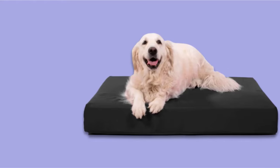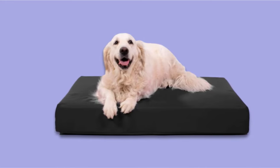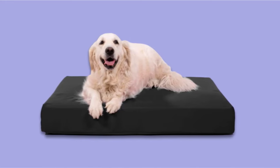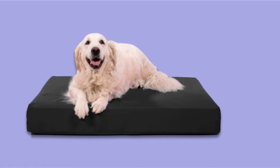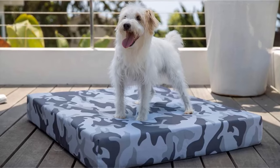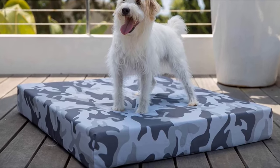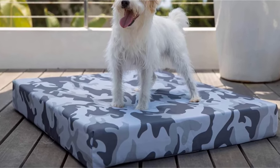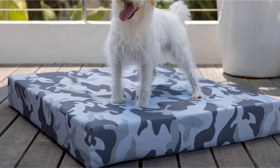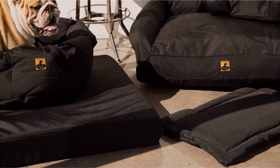The bed is simple to clean, and the fabric resists moisture, dirt, hair, and grime. There is a waterproof membrane that prevents any moisture from seeping through to the floor. The corners are covered so there are no sharp edges, and it arrives pre-assembled so it will soon be ready for your dog to sleep on. It also comes with a 180-day chew-proof warranty. On the downside, it is a pricey bed, which is why it didn't reach the first spots on our reviews list.